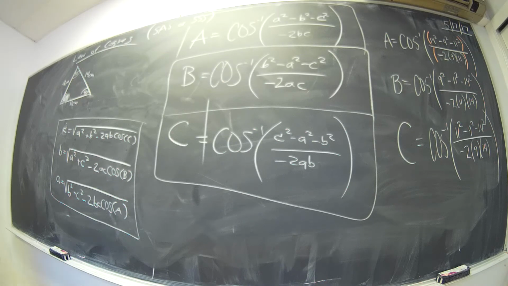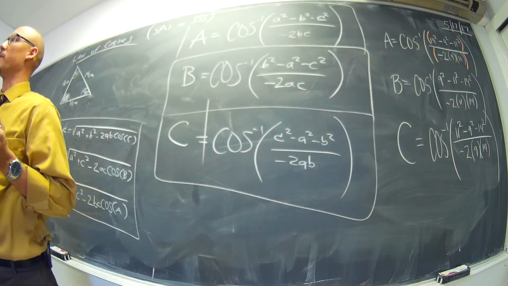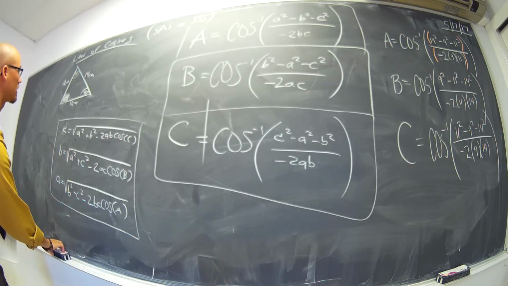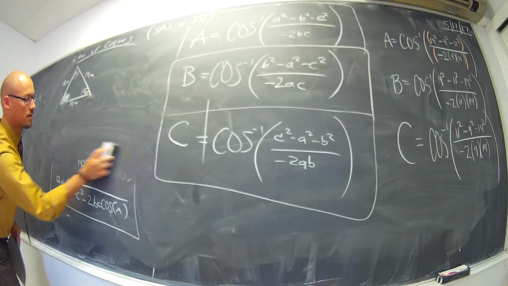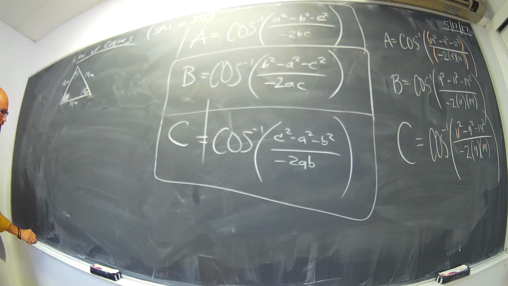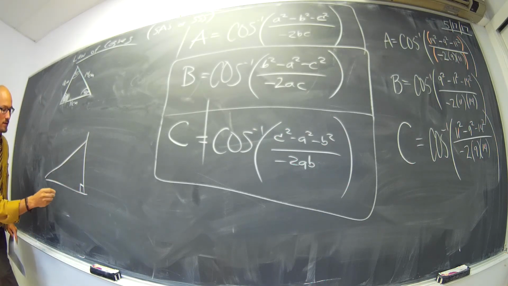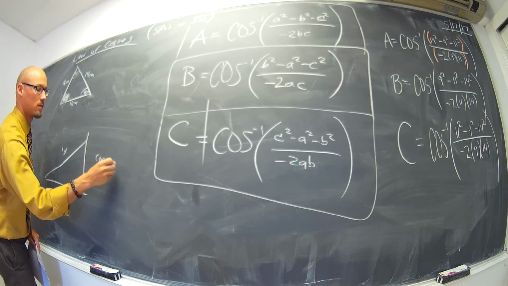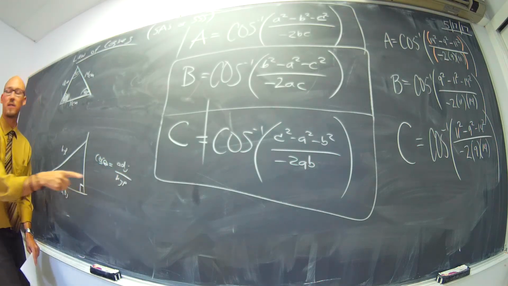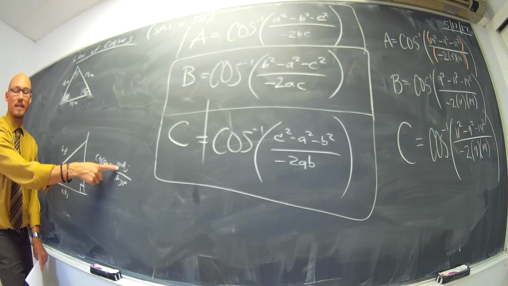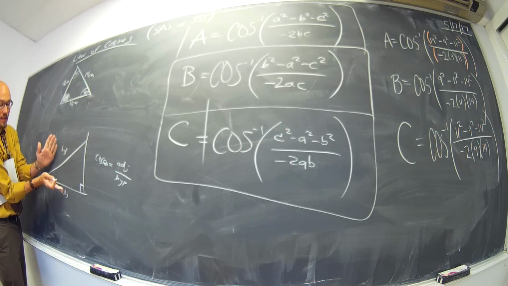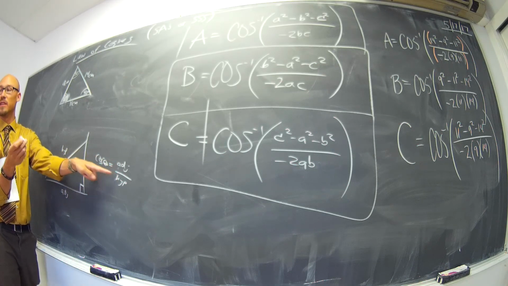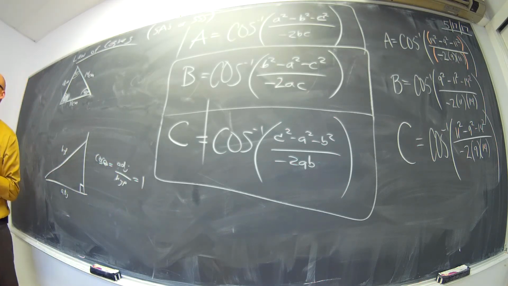Domain error means either. So here's the thing. Let me give you a little sneak preview about inverse cosine and sine stuff. You guys remember that the cosine is the adjacent over the hypotenuse, right? So the cosine of an angle is adjacent over hypotenuse. The hypotenuse is always the longest side, right? Except when this collapses and you have a 0 degree angle, then the hypotenuse is the adjacent, and hypotenuse divided by hypotenuse is 1. So the maximum that the cosine can ever be is 1.